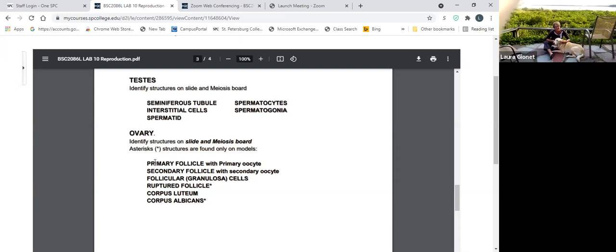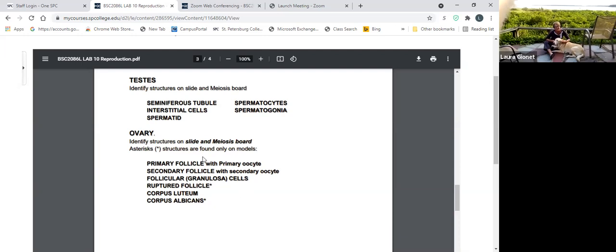And let me just come back and help you define something. When we say a primary follicle or a secondary follicle, it's two structures together. It's very similar to the nephrons, where we looked at the glomerular capillaries and the Bowman's capsule surrounding it, as two structures that form one unit. Well, that's what a follicle is. It includes an oocyte in the center and cells surrounding it. Those are the follicular or granulosa cells.